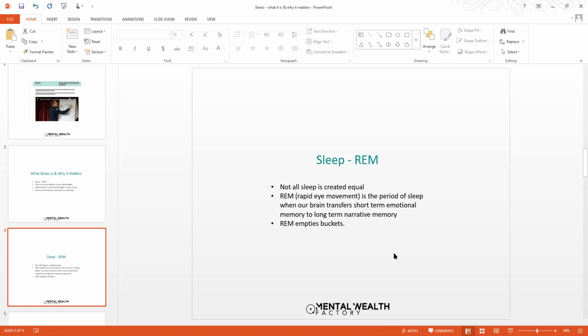So the reason we have this type of sleep in short bursts is, we think, because of the amount of energy used. Because if we did that all night, we would wake up more tired than we went to bed in the first place. So REM empties buckets, important. But remember, we can only have so much REM, and therefore it can't always empty everything. And I wish I had done an extra slide on this. I might come back to this.